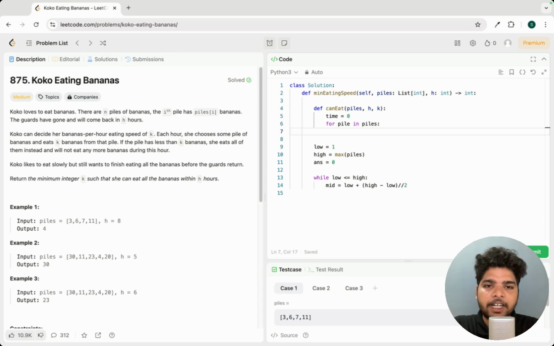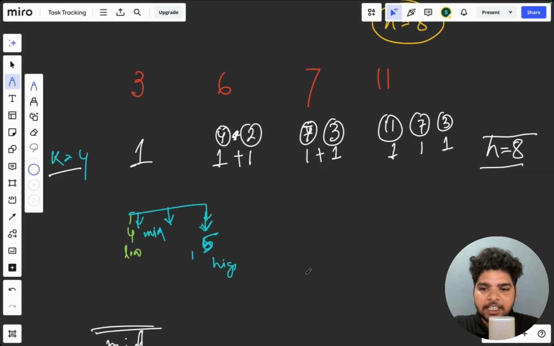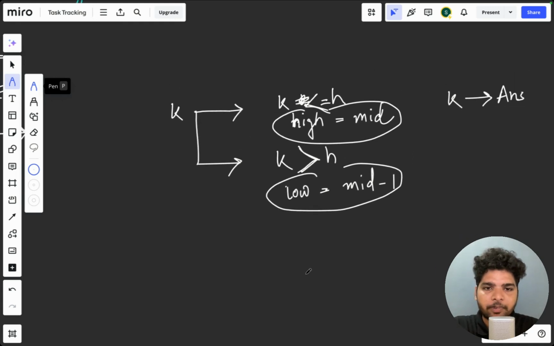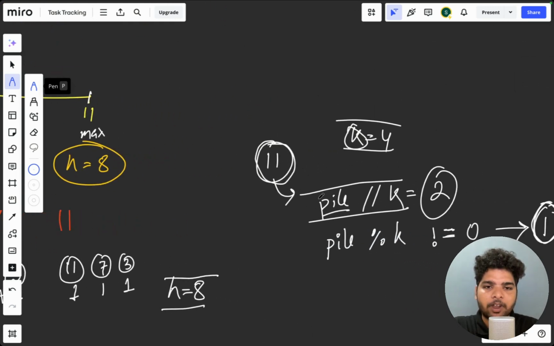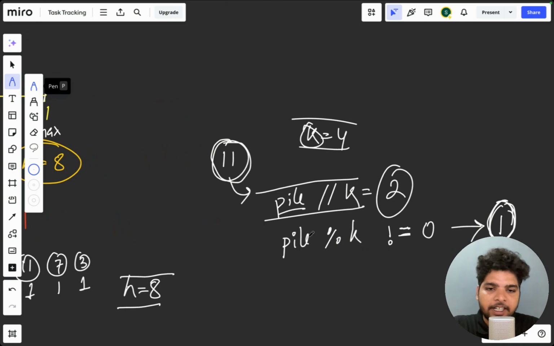Then when we go through all the elements, there are two conditions. First we'll check if it is divisible by k. If the pile is divisible by k, then we'll just simply divide it by k, right?